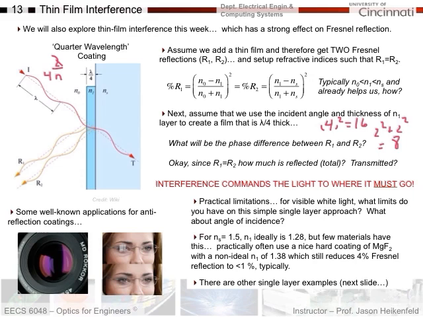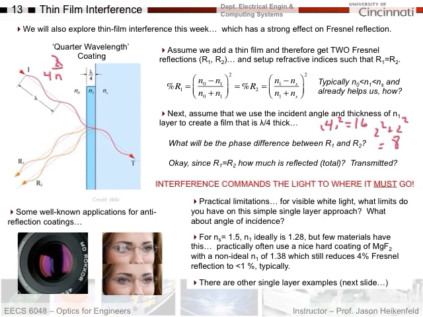And so what's going to happen then is, look at the phase difference between R1 and R2. So if R1 is phase 0, okay, look at the second R. It goes a quarter wavelength in, it's Fresnel reflected, quarter wavelength out, and by the time it's gone a quarter wavelength and a quarter wavelength, that's a half wavelength, meaning by the time it gets here, it's a half wavelength behind R1, meaning that it is 180 degrees out of phase. Therefore, I have destructive interference.